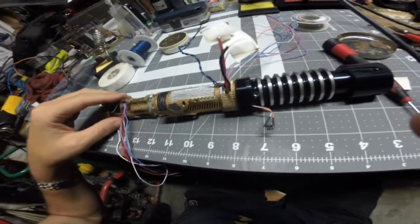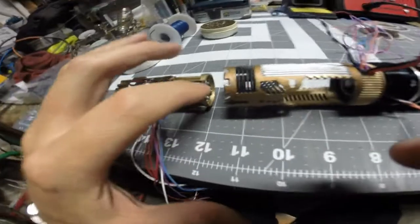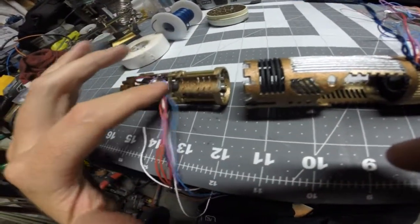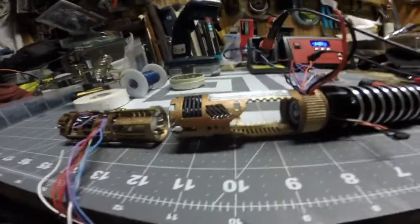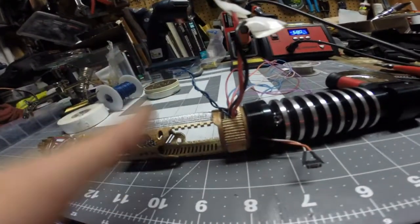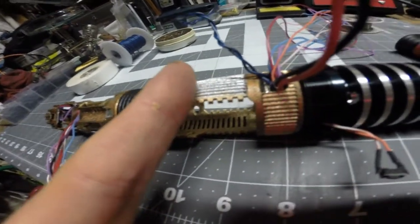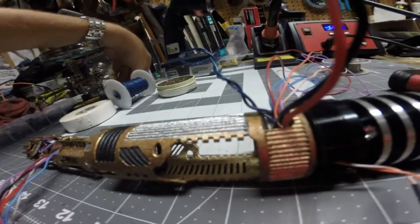So right now what I have to do is figure out what plan I have to join the wires to sit in this narrow channel here. Some of them I can feed into here, but I don't have a whole lot of room to do that. This channel right here will be basically feeding right up against that speaker, so I know I have to get most of my joints right here in this section. So right now what I'm going to do is cut all my wires to the appropriate length.